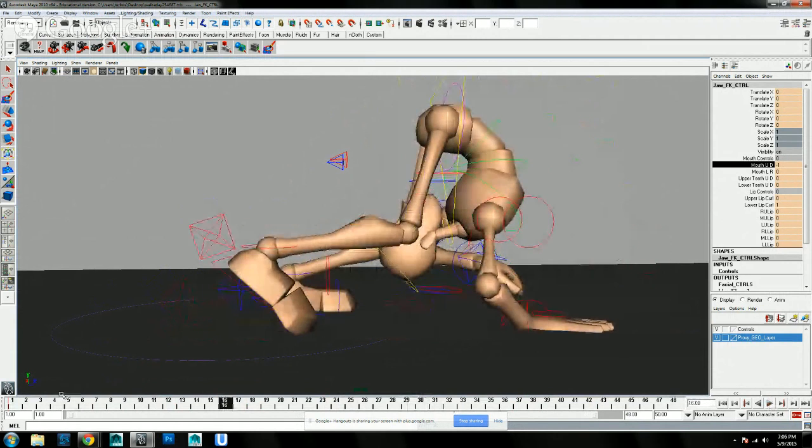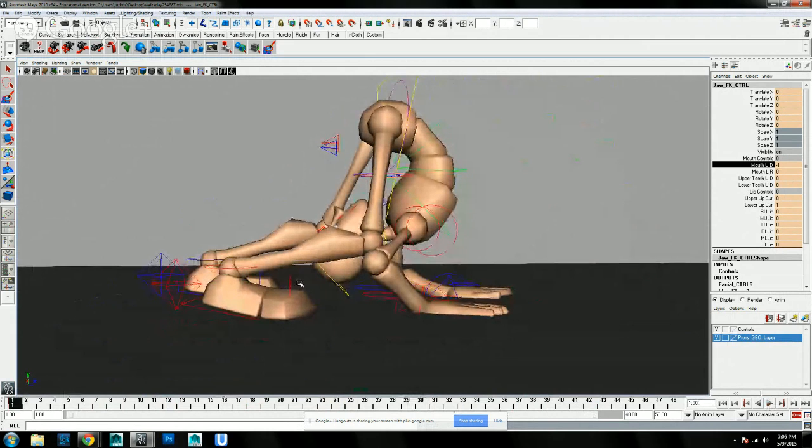I always like to move the mouth down and add a little pout. And maybe a little bit of. Weird thing is, for some reason, on the draw controller on this one, the translates are different from the rest. Like the Y, which should be up and down, is side to side or forward and back.